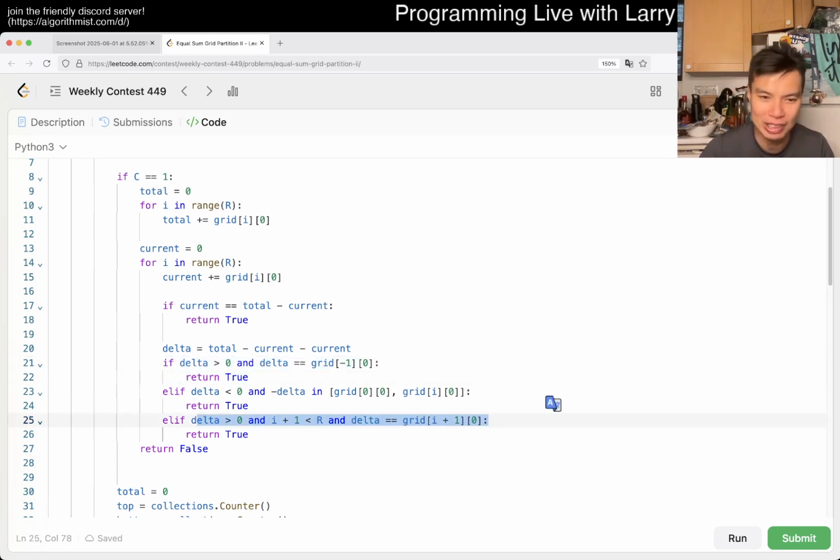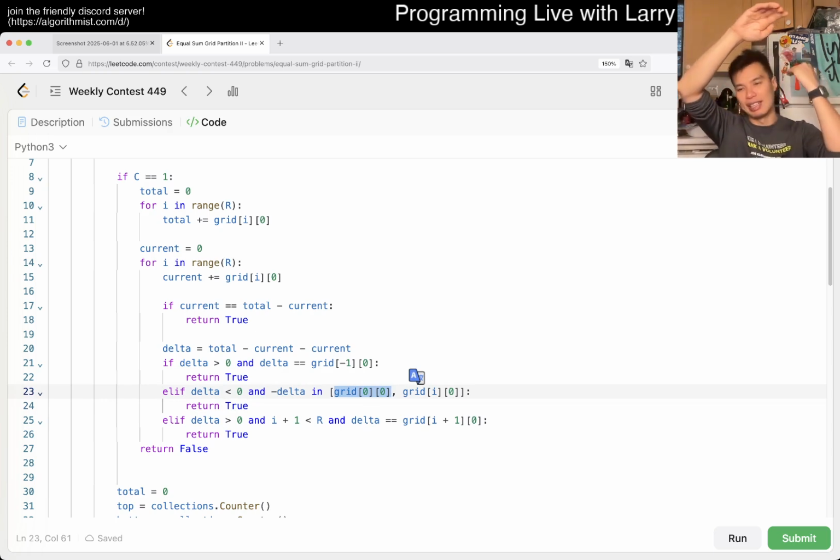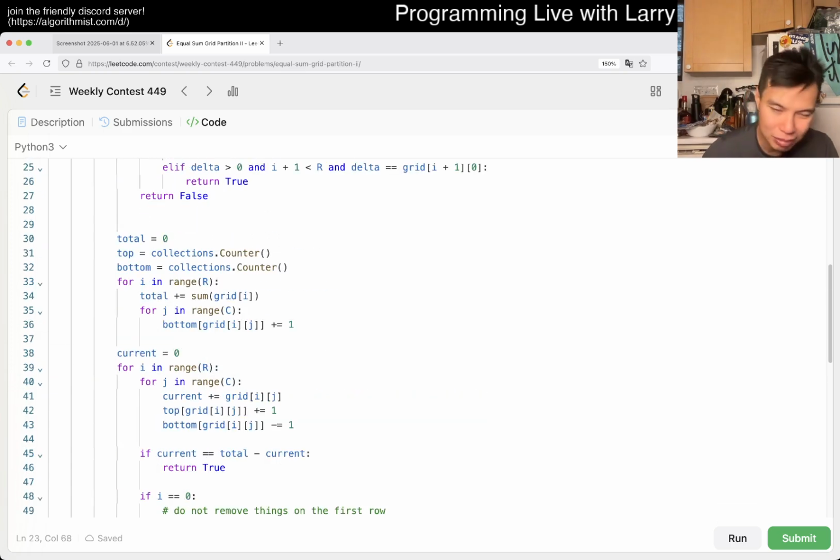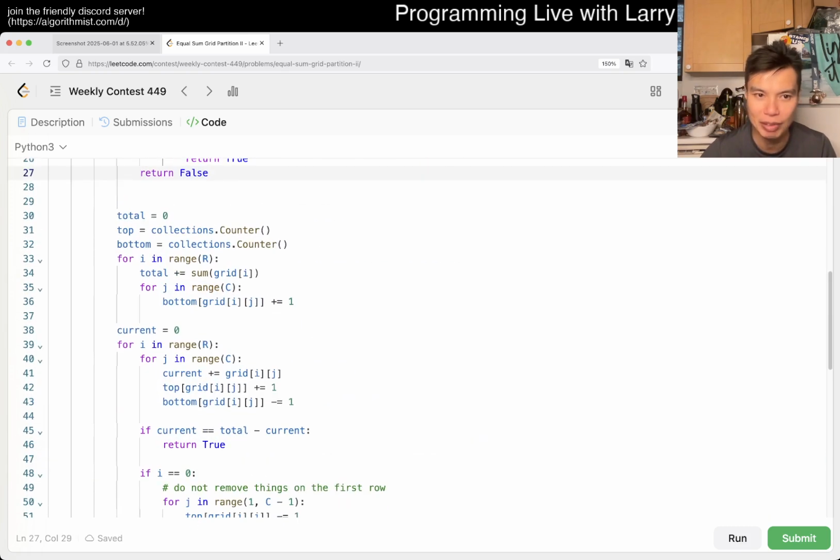It's a little bit awkward because I wrote this together in a way. And then this is if it's on top, right? If the delta is negative, then the top is bigger, and then we have to subtract negative delta. And the only way that we can remove one is if it is immediately on top of the line or the first cell, and that's basically what this is saying. Yeah, and then the other case is basically the same idea. I just keep track of everything with a counter, right, for top and bottom.